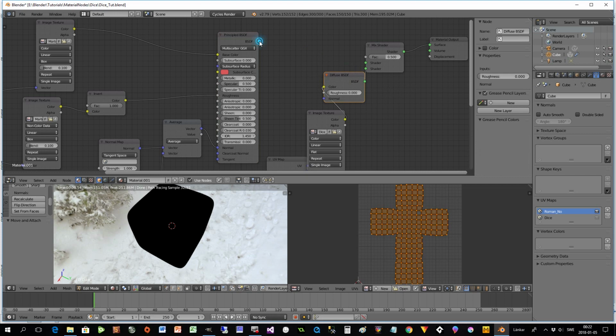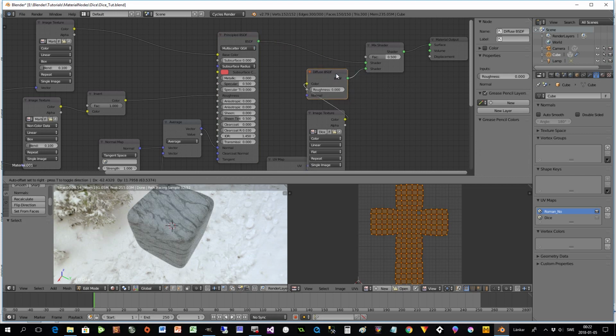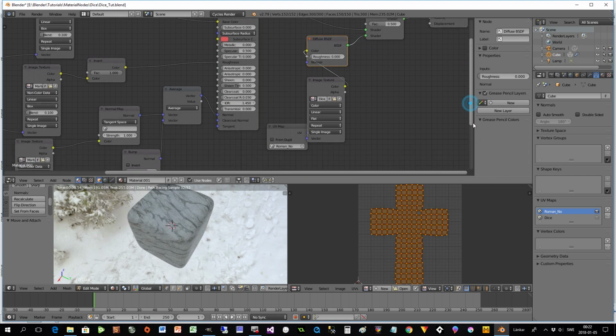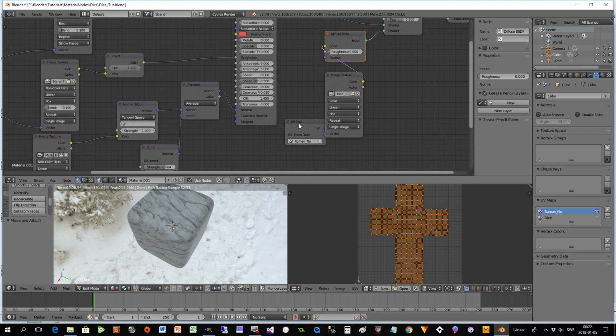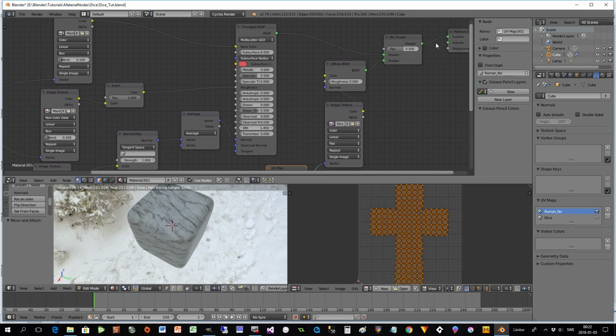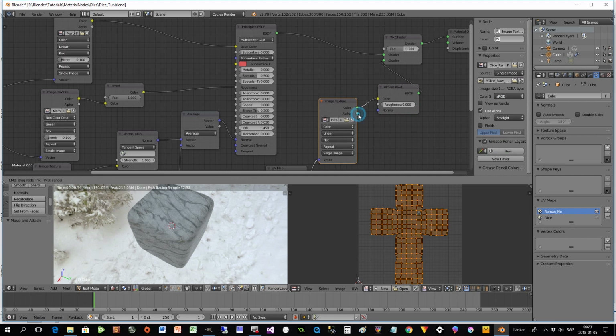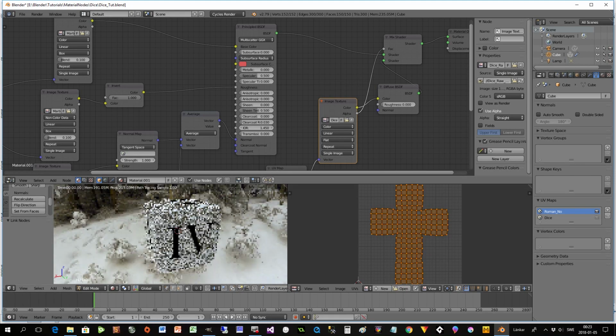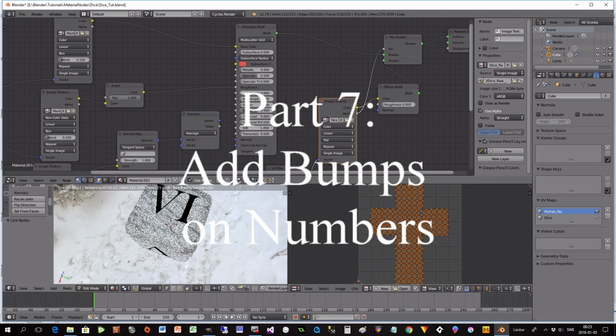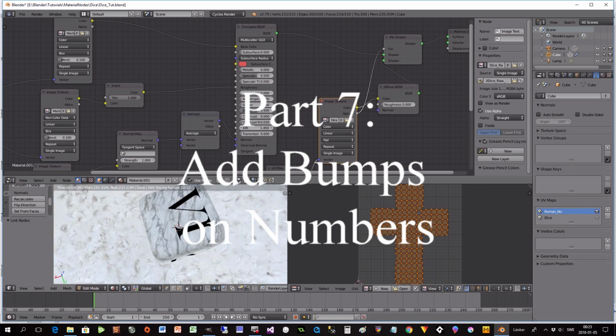Okay, so now we have it connected, but we can't see the numbers still. So what to do? We then can use the alpha here, as you can see, and we put the alpha here, and suddenly you can see the numbers. Looks great. We have a dice.